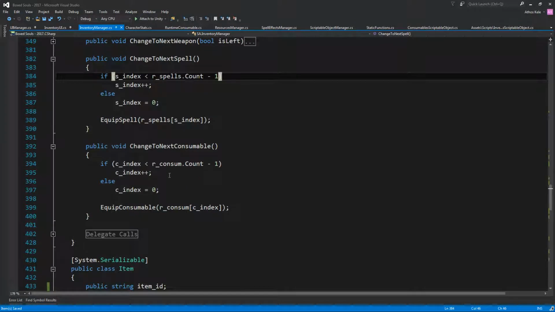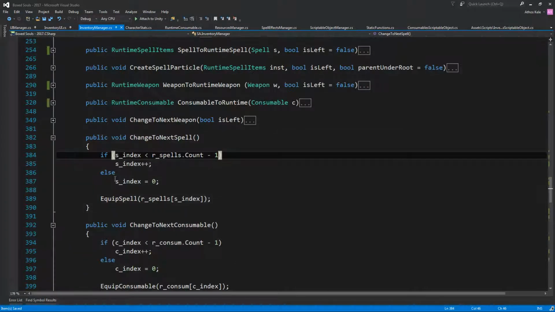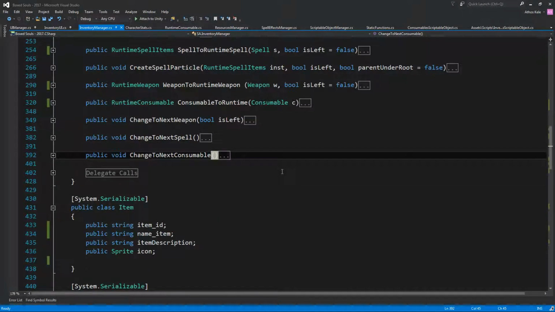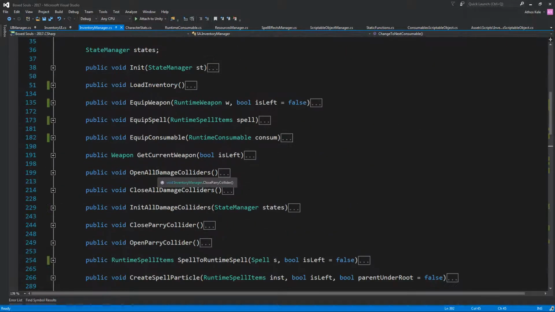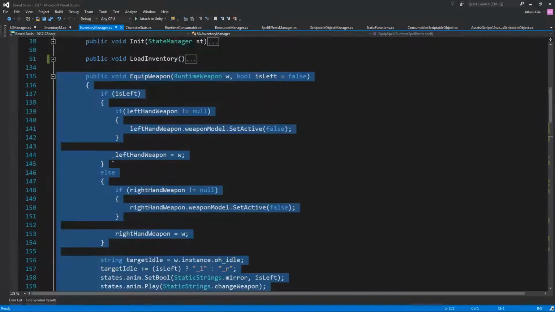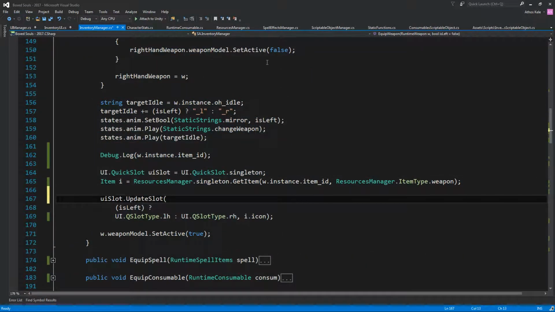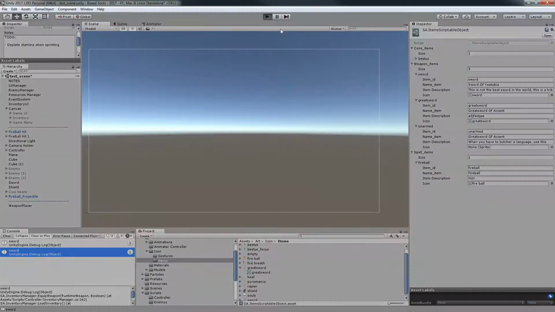Yeah, equipped. Where is the equipped? Oops. Equipped weapon. Left hand. UI update slot. Instance.itemID. Let's see what this is going to return us.